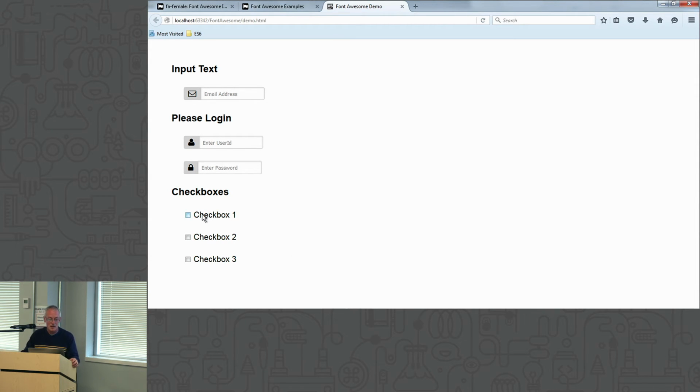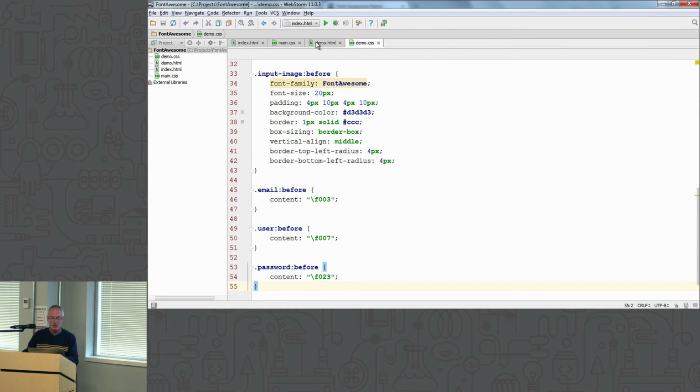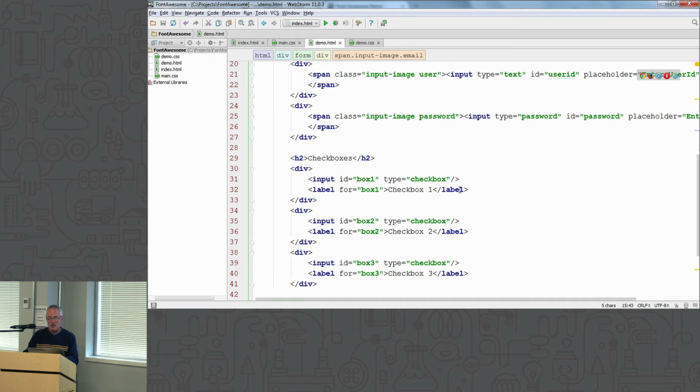Now let's look at the checkboxes. Checkboxes, I don't know why, but every browser has to make a checkbox look different. I don't understand why. Chrome's got the tiny little box. Firefox's is okay, but what if we wanted a standard one? We also want one a little larger, because if you're looking on a small device, you want to be able to see a little more clearly. So we're going to do something similar. In this case, we simply have our input checkbox in our label. And the trick here is we're going to hide the checkbox itself, and we're going to overlay the checkbox with the icon image.